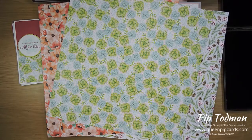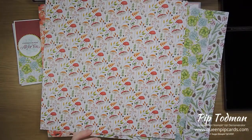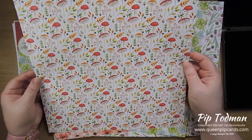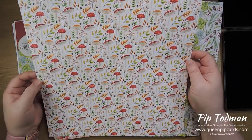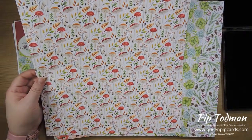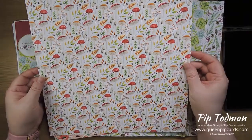And then finally my favourite, which is why I had to have this set. For all of you who've watched me and look at my photographs on Pinterest or my blog or on my Facebook page, you'll know that I have a slight thing about mushrooms. Well, actually it's not even me, it's my husband. My husband loves mushrooms and toadstools and all things fungi and bugs and beetles as well, but we won't go into that. So that's why I have wooden mushrooms in my photographs. So I saw this and I thought, oh, mushrooms, got to get that.